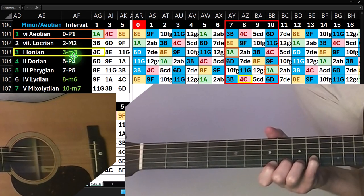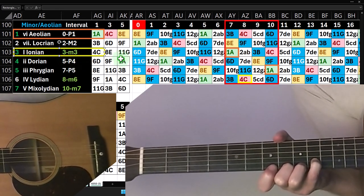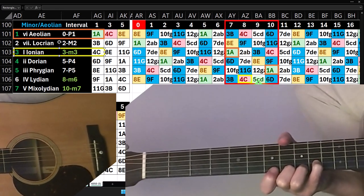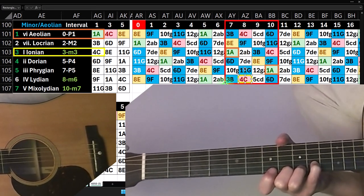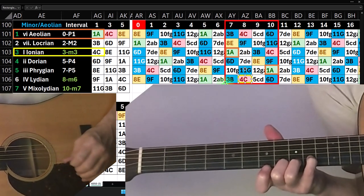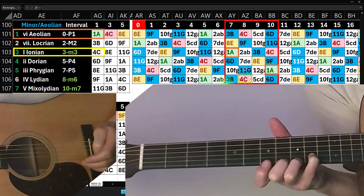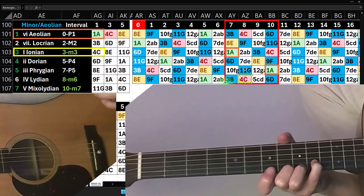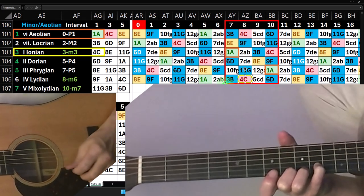So now we know that the third of the Aeolian mode, the defining interval of a minor mode, is, of course, a 3-note away minor third. I can count that up by just saying there's 5, 4, 3, inverse, 12 minus 3, 9-note away major 6. Therefore, whenever I see that shape, just like normal, that's a 3-note away minor third as opposed to the 4-note away major third, which would be up here. 3-note away minor third. And if I went from the D back this way, it'd be a 9-note away major 6. If I went from the C, what did I say? D, went C to A.